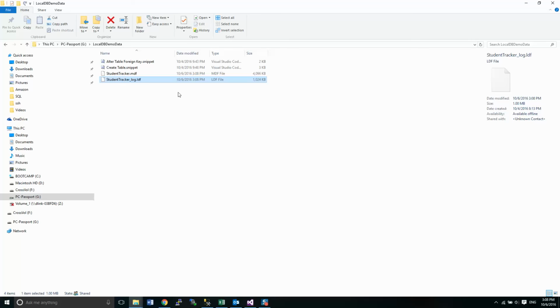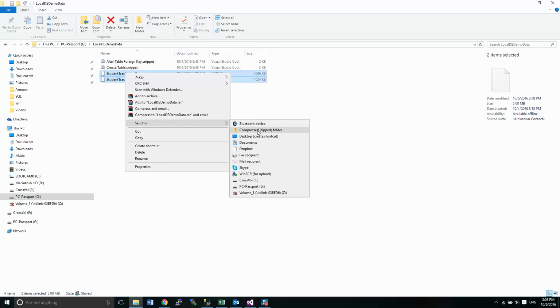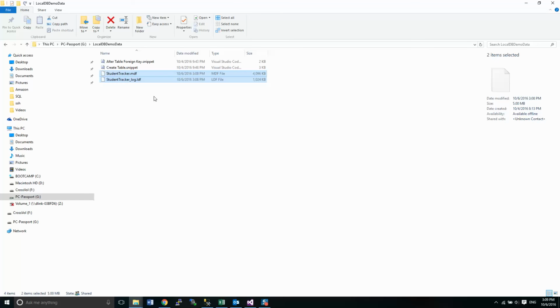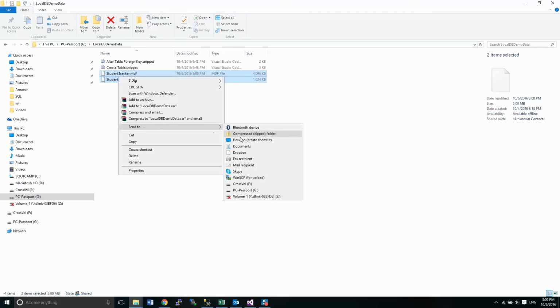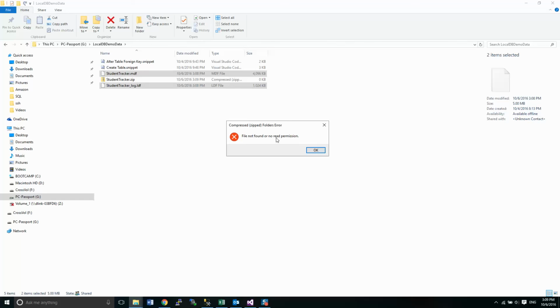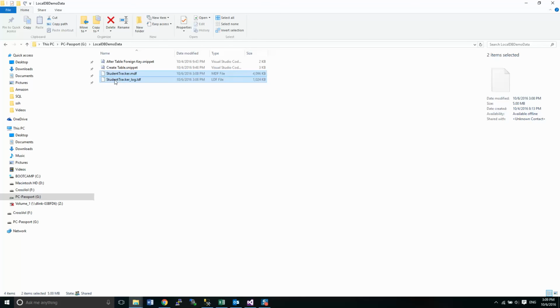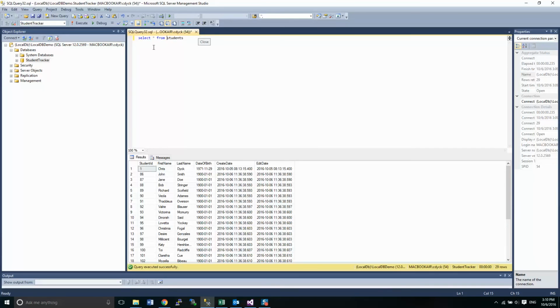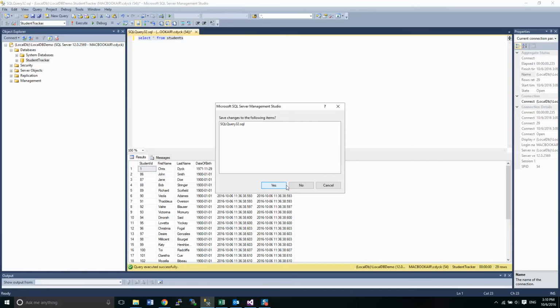Now something that also comes up from time to time is people asking, how do I take this file and compress it and send it someplace? Right now, everybody would want to simply right click here, send to, and go to compressed file. What's going to happen though is that if I have used my database, in other words, there are some connections open, let's say I've run a query, if I try to compress this, I will get a file not found or no read permissions error, and then it deletes my zip file. So what I have to do is physically disconnect some of the things that I've done. If I've run a little query here, I have to disconnect that.